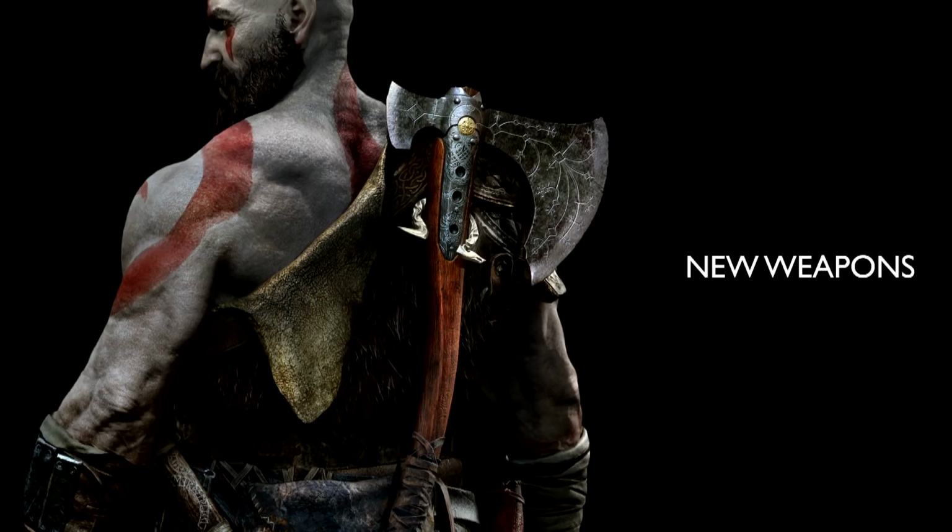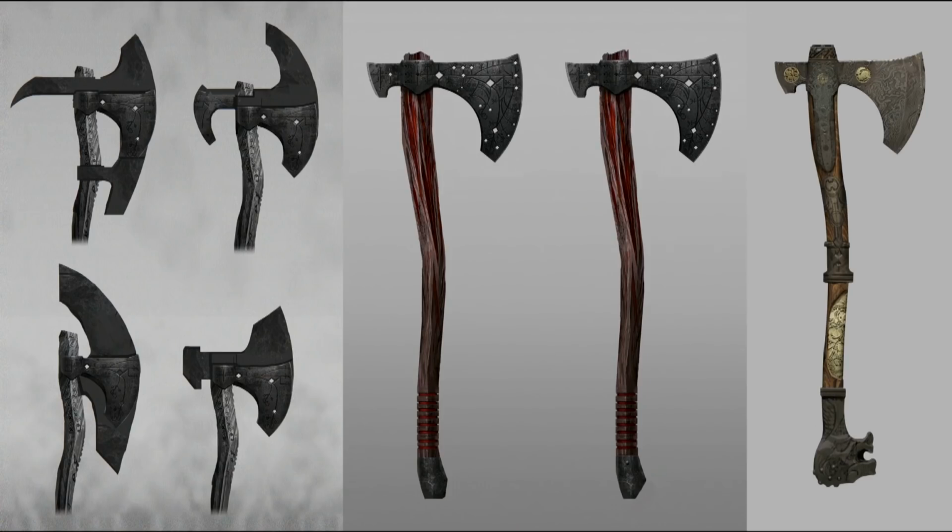And then obviously we also have some new weapons. A big part of it is Kratos no longer has the Blades of Chaos, so he has a new axe, the Leviathan axe, which is a frost axe, kind of pulling from the Norse landscape.